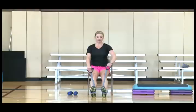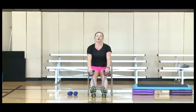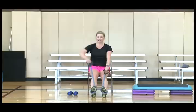Okay. Same exercise, we want to turn our hands over. So now we're getting a little bit more shoulder. Specifically the posterior deltoid, that's the back of the shoulder. Yes. 15. 5 more. 2 more. Little rest. Good. For those of you who want to use both hands, we're going to do it right now, or you can stay at singles. Ready? Go.